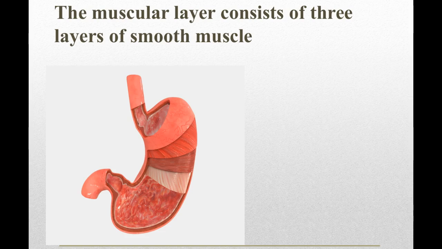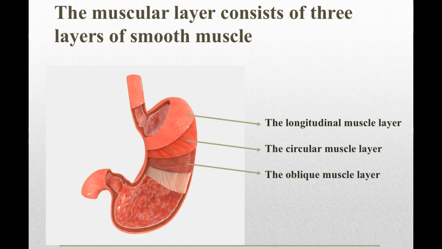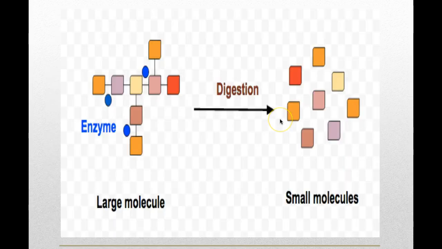The stomach wall has 3 layers of smooth muscle that contract in different directions. The coordinated contractions of the 3 layers compress the content of the stomach, resulting in mixing the food with the secreted juices and breaking it down into smaller fragments. This contraction is a form of mechanical breakdown which prepares the food for the chemical digestion. Breaking the food down into small pieces increases the surface area for the chemicals to act on it.